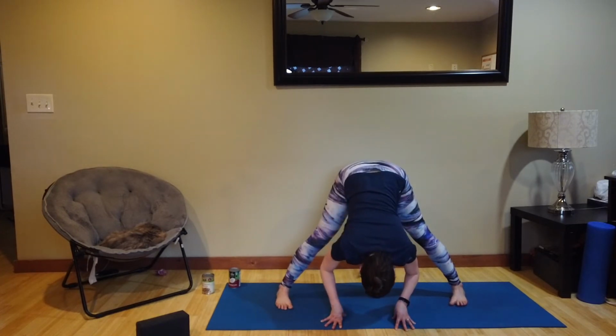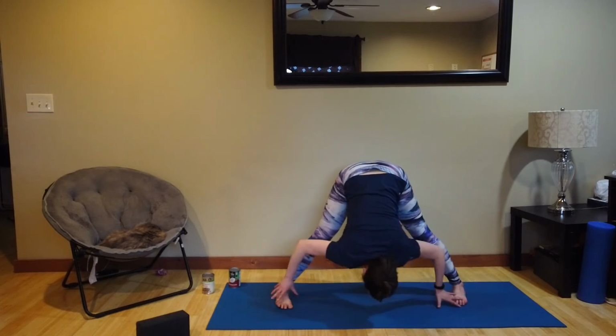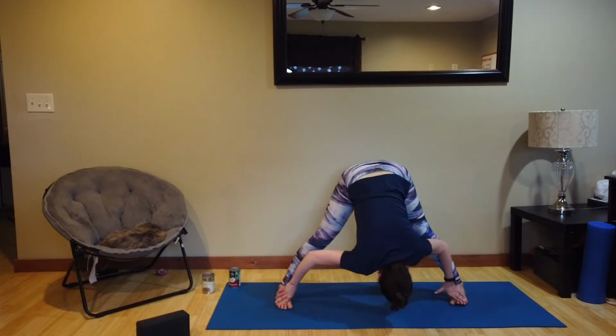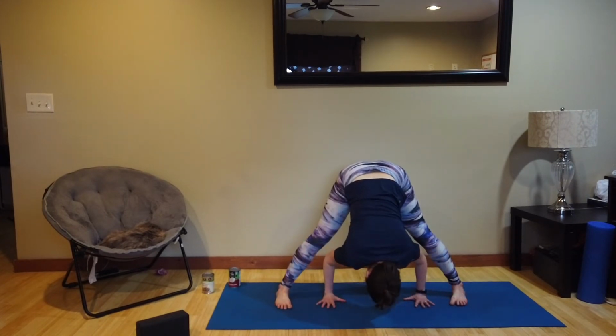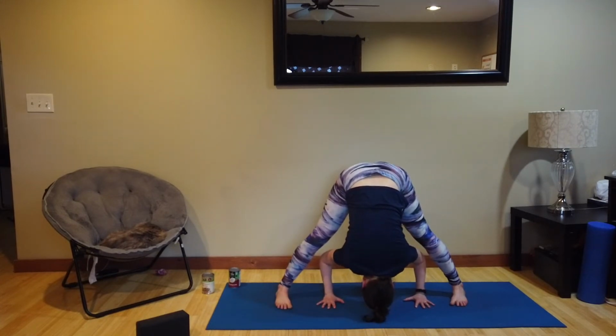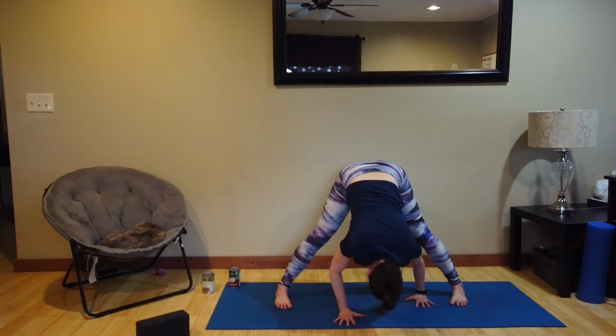And you have a moment to relax down, maybe rock side to side. Any variation you want to add in here. This is our wide-legged forward fold, known as Prasarita Padottanasana. Let's take one more deep breath where you are. And when you've completed that breath, we'll gently start to bring our hands under our shoulders.